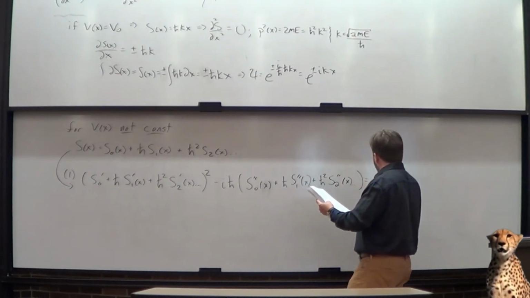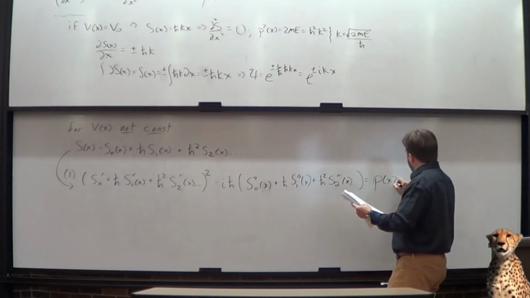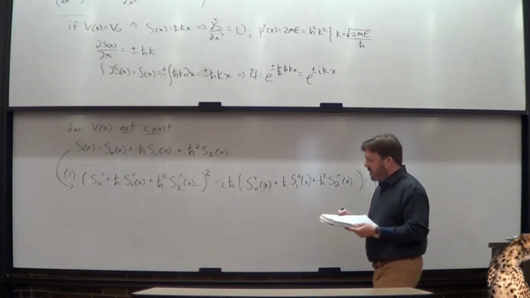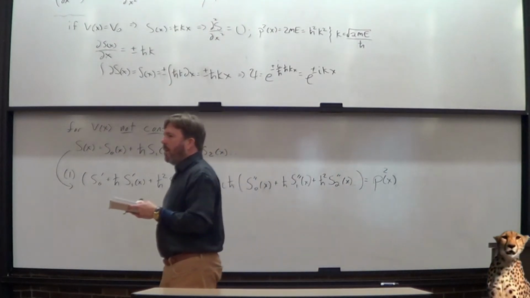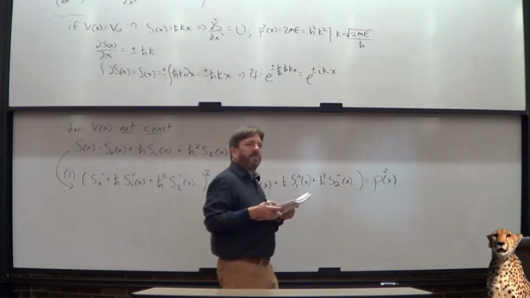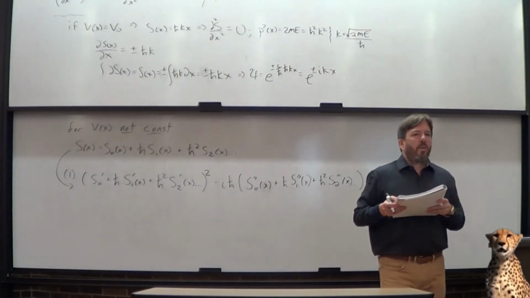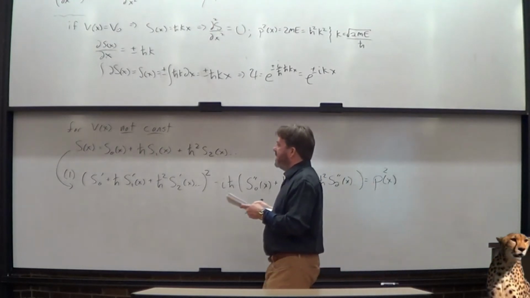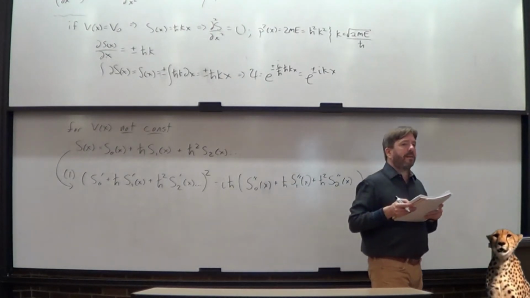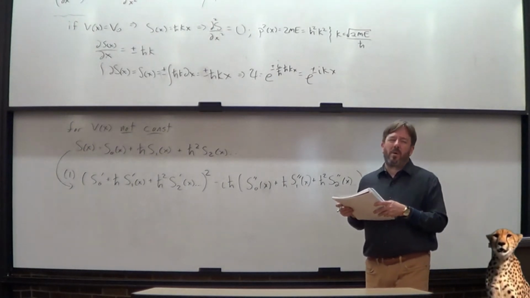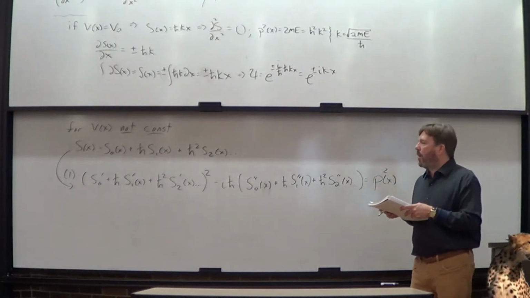And this is equal to P, our momentum function squared. Okay, so what? Now this is another mathematical trick that you'll see frequently. We're going to collect like terms. We're going to collect all the terms that don't have h bar in it, and the ones that do have h bar, and the ones that have h bar squared. Actually, I won't go that far. I'll just stop at h bar.